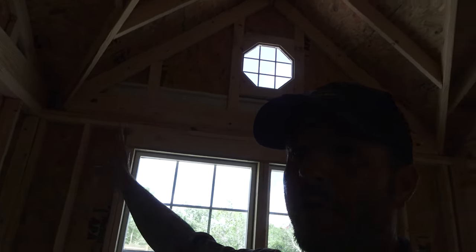But yeah, this side over here in my bedroom, what it did is it had a whole bunch of water coming in right there, and it was running across the top plate above my window, and then just coming down the window. The whole sill on the bottom was wet, and then like I said, the wall was wet. My floor had a big puddle in it.